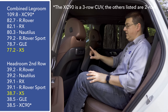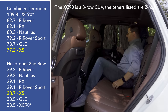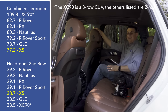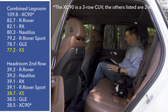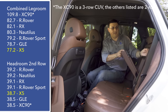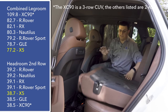Some nice touches back here include USB-C charge ports in the seat back and a place to dock your rear seat entertainment system. We have four-zone climate control in this particular model. Moving to the right side, even with the front seat all the way back in its tracks, there's still about four inches of legroom left, and headroom is very generous even with the panoramic moonroof. A surprising omission is that the second-row seats do not have a recline functionality. The rear seats fold in a 40-20 fashion, with the middle section folding independently of the outboard sections.